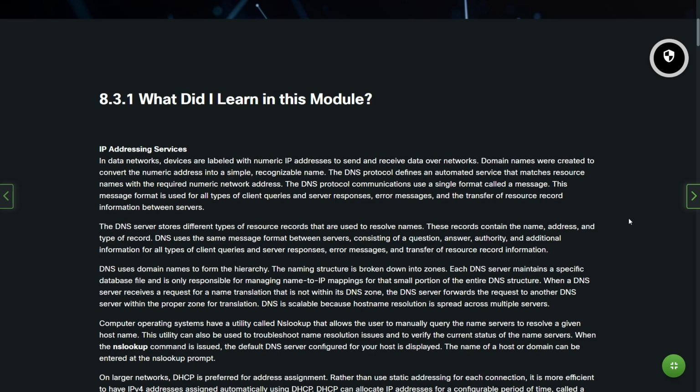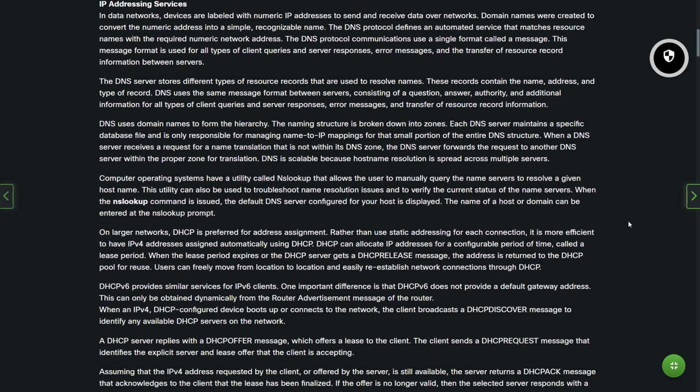DNS uses domain names to form the hierarchy. The naming structure is broken down into zones. Each DNS server maintains a specific database file and is only responsible for managing name to IP mapping for that small portion of the entire DNS structure.